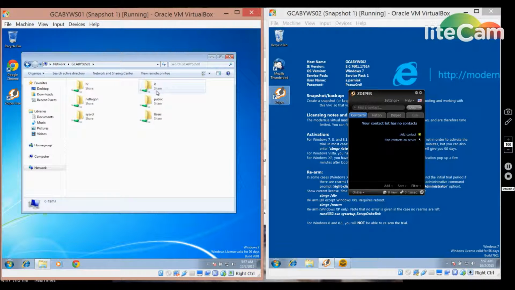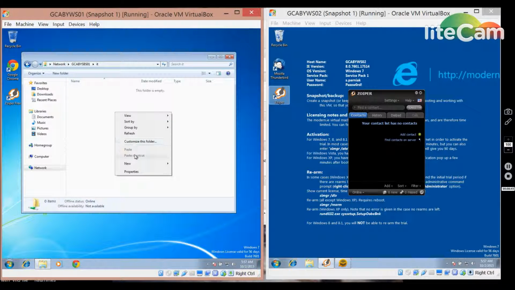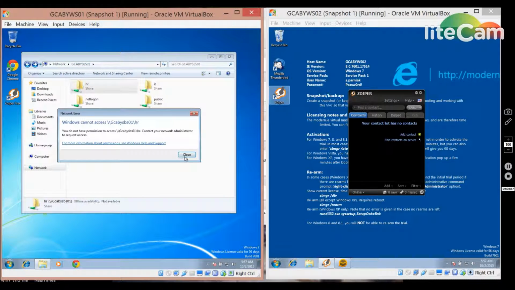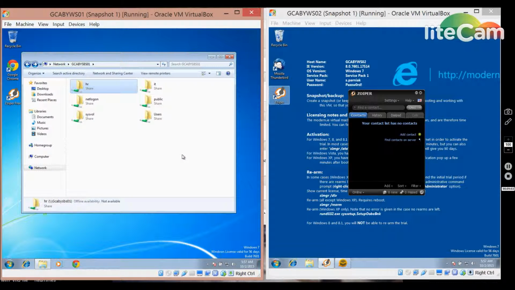So Bilal is in IT. He's able to work or do anything in the IT folder. He can do anything with the public folder, but he can't access the HR folder. He is not in the HR group, and he is not permitted to access the HR folder.